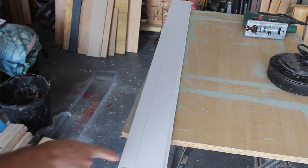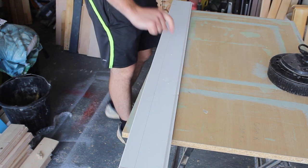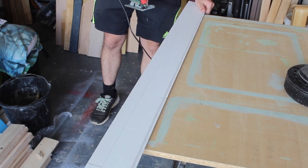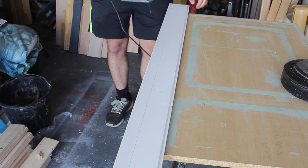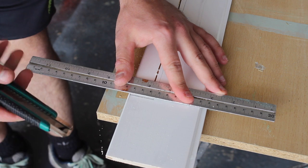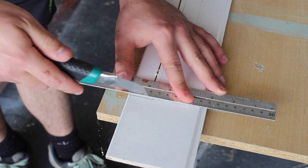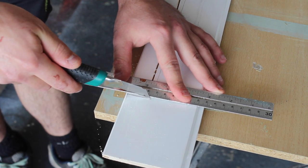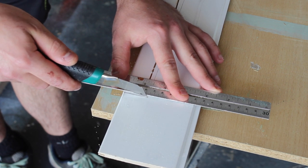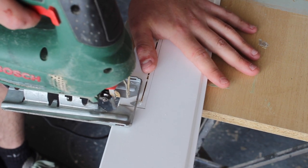So this is a piece that's going to go around the top of the window, and it will cover up that gap at the top of the curtains that lets light through at the moment. So let's take this in with a jigsaw and then router it off. So I'm going to use a blade to score the wood so that when I jigsaw this, it doesn't break out the wood. I've said that in the previous video, but just in case you missed it. And then when I jigsaw this line, it'll be a nice clean cut.